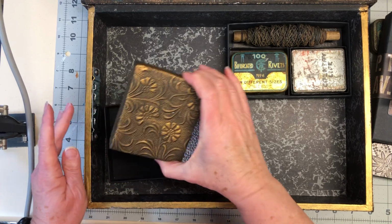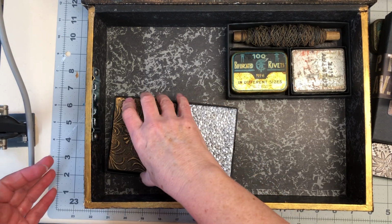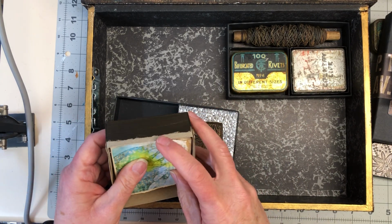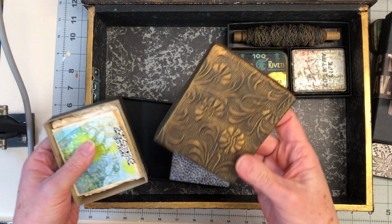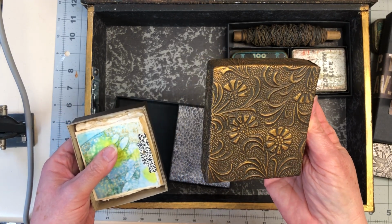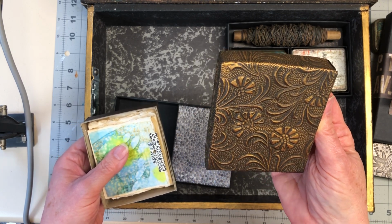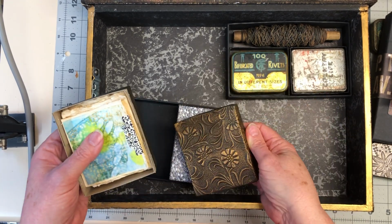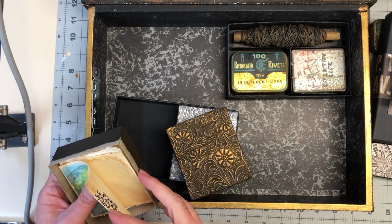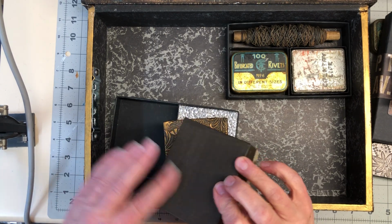And this is a box that I actually made because I needed something to fit in here with this. So I made a box just from card or, you know, packing stuff, and covered it with some more textured paper and picked out the detail with, I think it's a rub-on gold, I can't think of the name of it. Smells like shoe polish, and just rub it, and it's picked up the texture, which is kind of nice. But I didn't do anything with the bottom, just painted it.